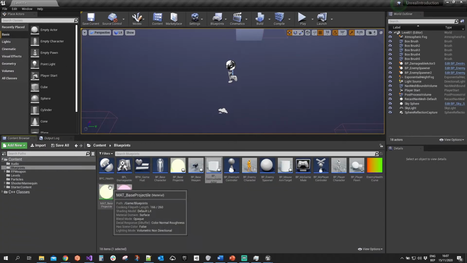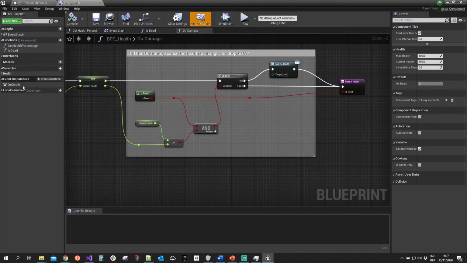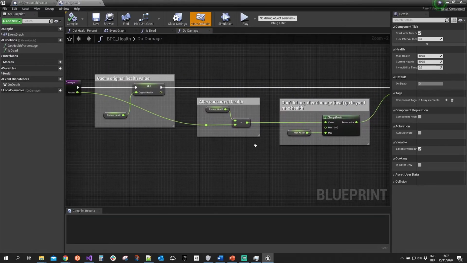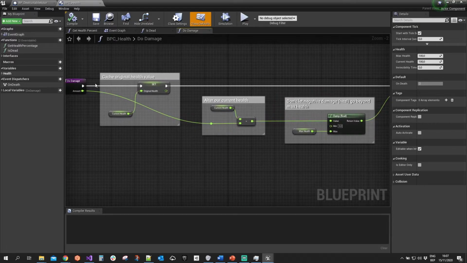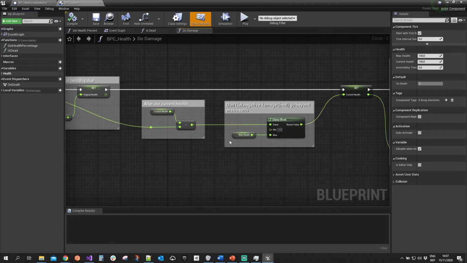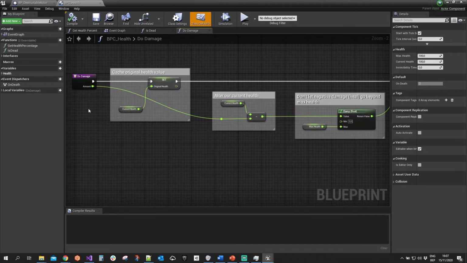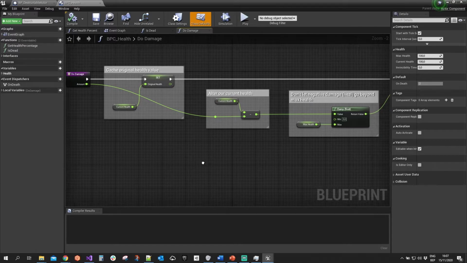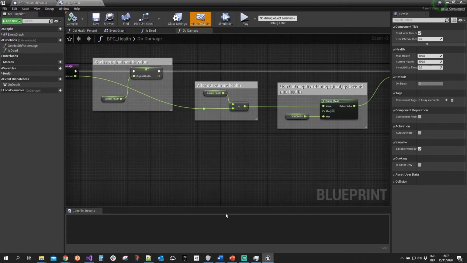we are going to add our event dispatchers. So we have our onDead that we call here. We're going to add this one, but we're also going to add another one. We're going to add an additional event that's going to be fired each time we do damage. And our event is actually also going to give a return value. It's going to say, well, we have X amount of damage. So it's going to be an event dispatcher with return values, because that's a little bit different to set up.